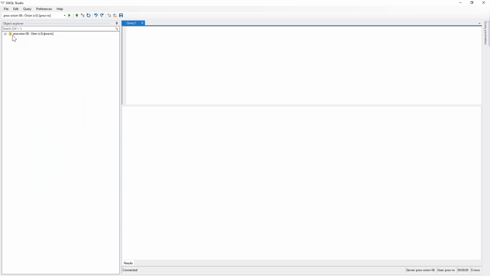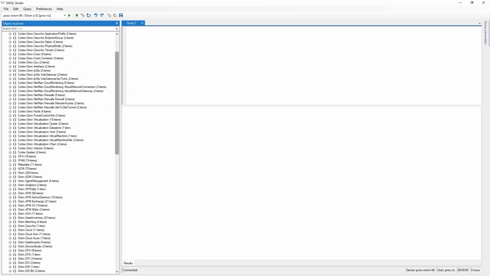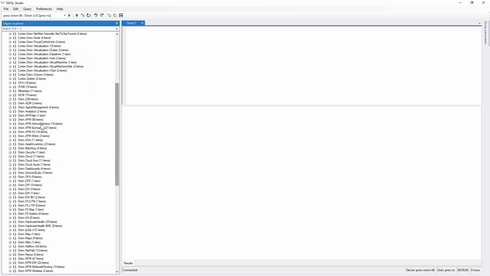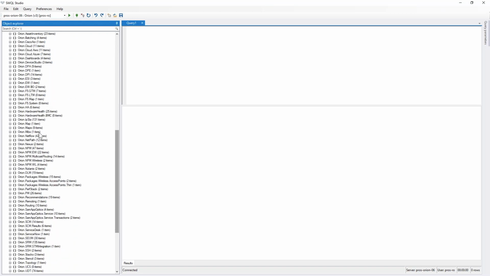You can connect to your SolarWinds with a user account, and then you can see all available objects here on that screen. I hope to see it will be loaded here. I can see which objects that I can run that query.